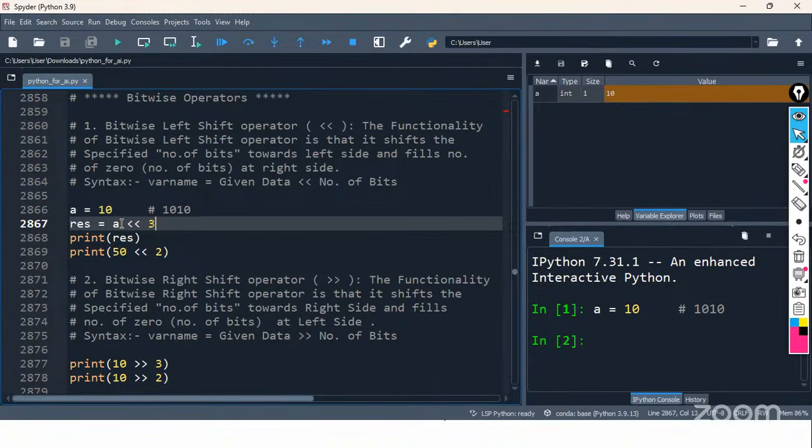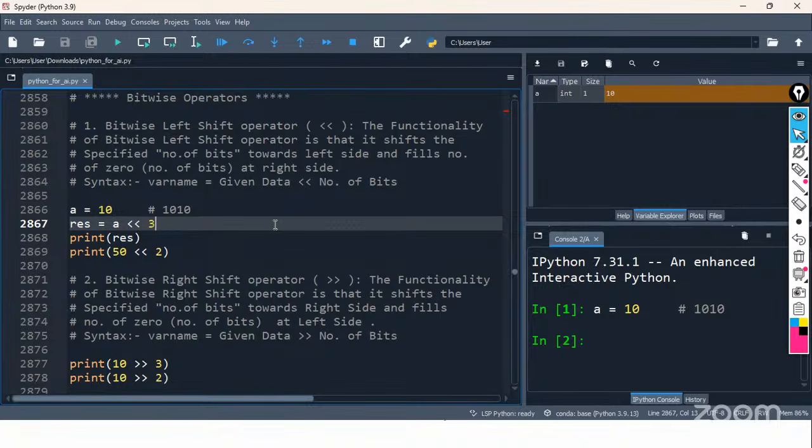So what happens? 10 initially gets converted to the binary number system, which is 1010. So this gets shifted by 3 bits. When it moves towards the left side, at the end it will by default replace the values with 0.